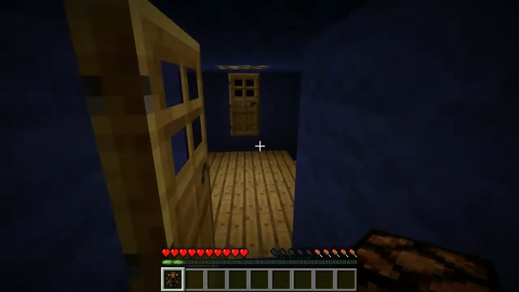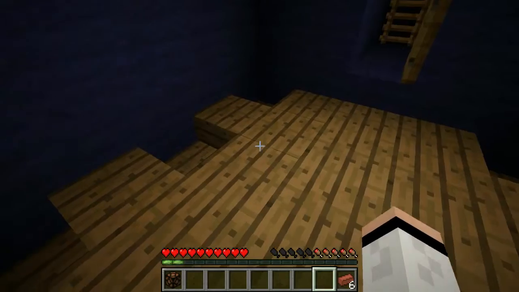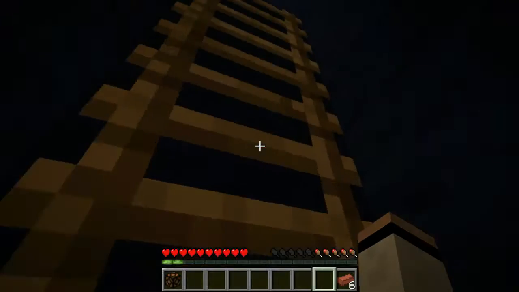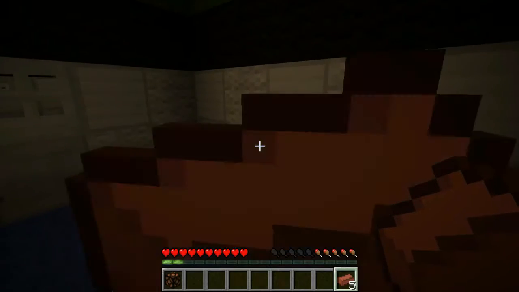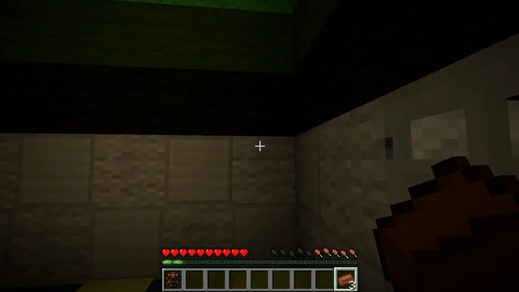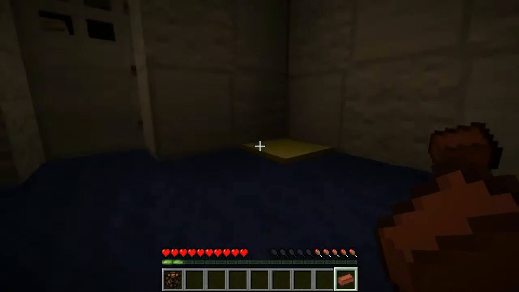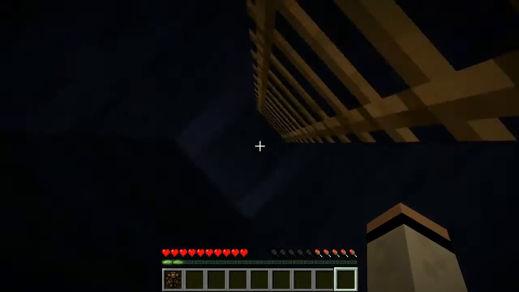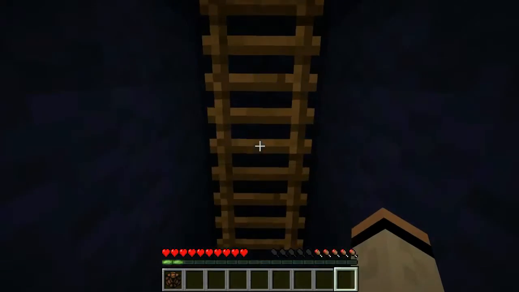Okay, and down here we have another room with some bricks. What do we do with? Oh yeah, of course, 6 bricks. Six pressure plates. So does anything happen down here when you do that? No.